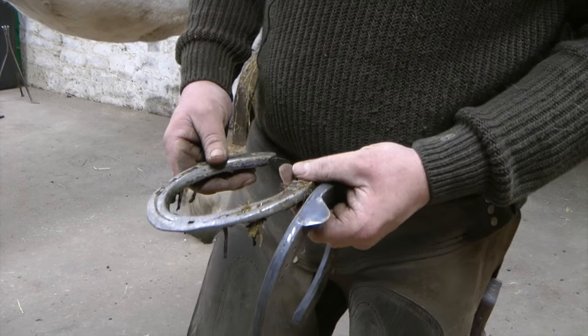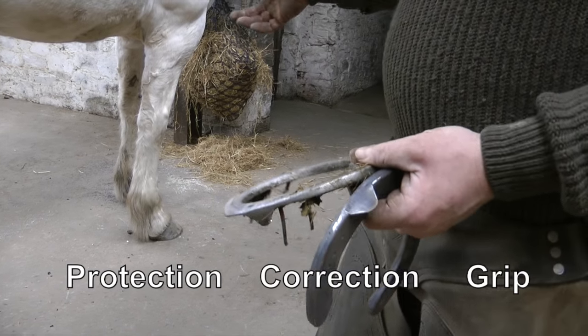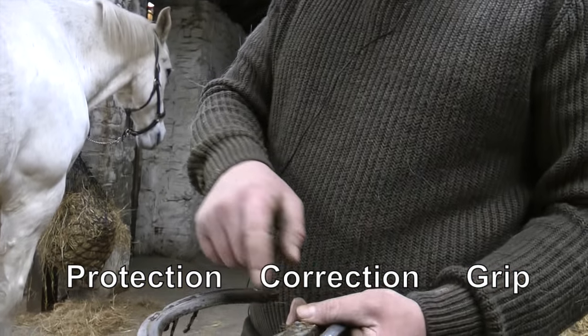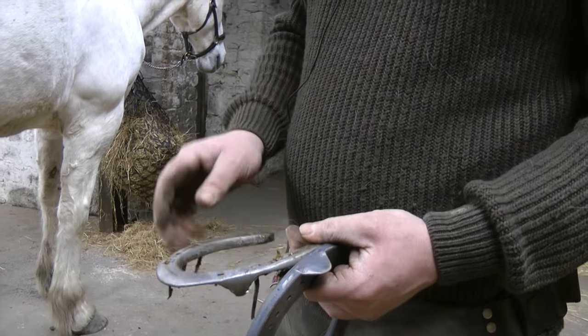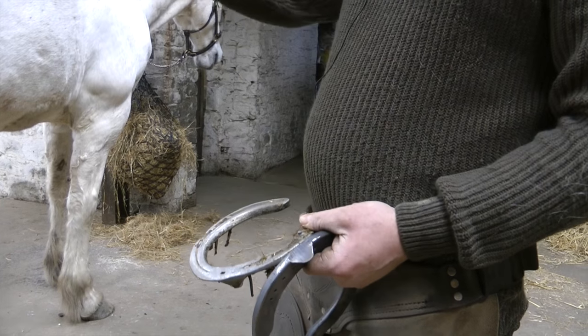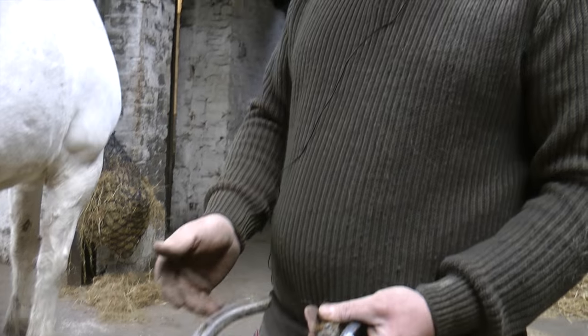When we were at college, we used to tell you to shoe horses for protection, correction and grip, and the stud, you see. So you're protecting their feet, you're putting a stud in, and if the horse has got an ailment, you can adjust the shoe to adjust the way he moves. So if he's got a stiff leg or something, you shoe him a bit wider on the back, bring his legs out a bit, support his body better.